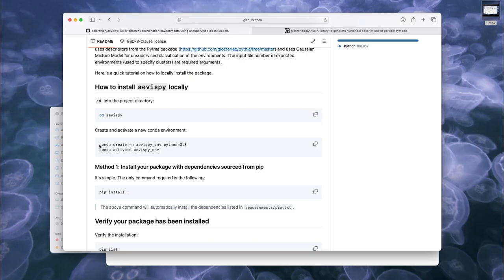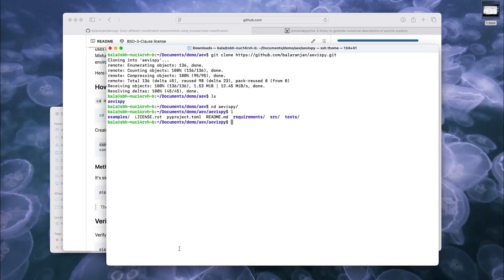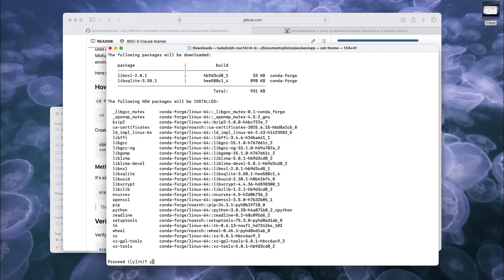To create the environment, we can copy this code and then paste it. That will create a new Anaconda environment as long as you have Anaconda installed. And if you note here, we are specifying the correct Python version, so we can install all the dependencies, including the Pythia library. Okay.